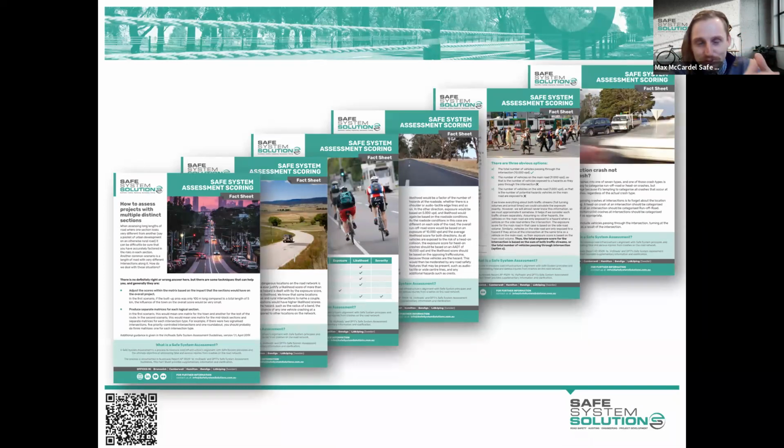So we've produced these fact sheets, which are included in the learning management system. If you run into particular issues while doing a safe system assessment, the fact sheets have likely covered off those issues, and they're a really handy reference for you to keep going forward. So that should be already in your pack.